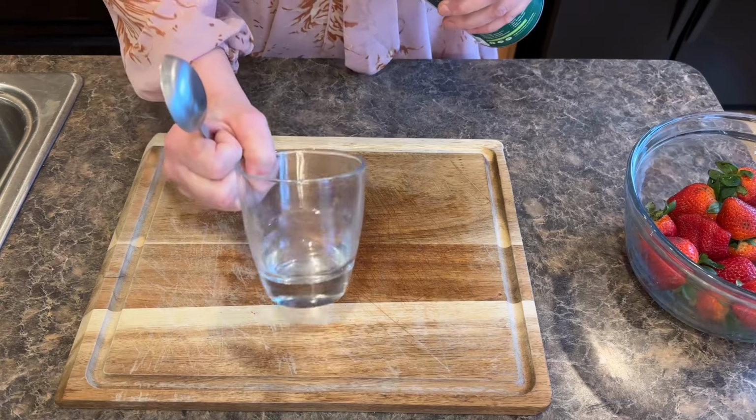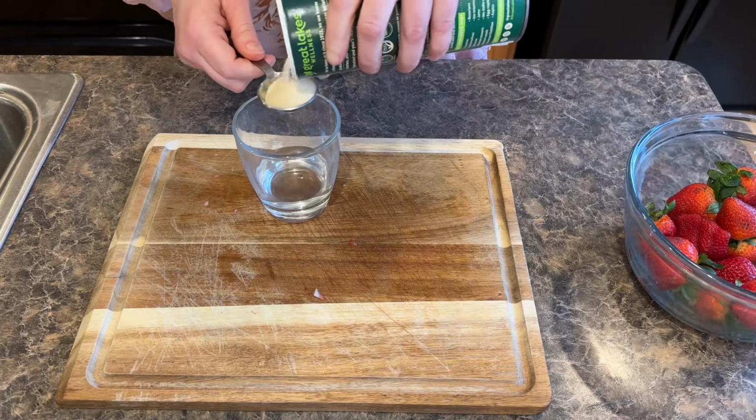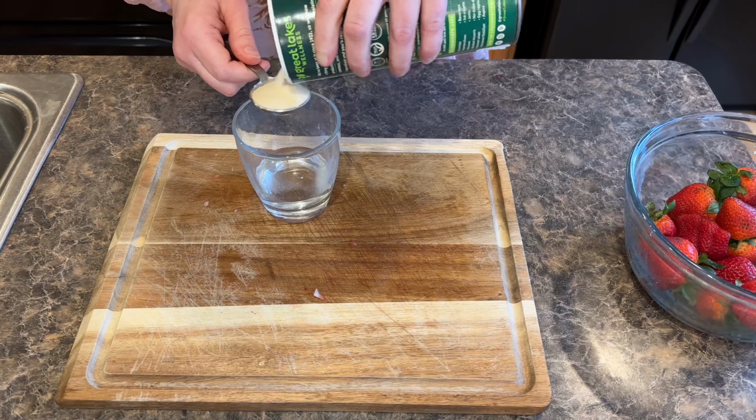Then you need 1/4 cup of water. I just did cold water, and then I'm doing 1 tablespoon of the gelatin.